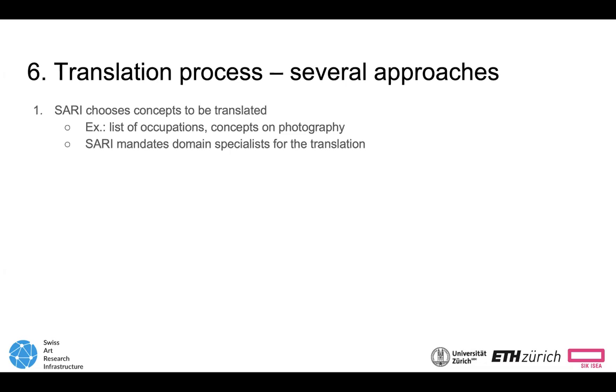Currently, several translations are ongoing. For these translations, we follow different approaches. In the first case, it is SARI who chooses the concepts to be translated. We have two ongoing projects. First, we translated a list of 150 occupations for another internal project of SARI. Then we have concepts on the topic of photography.